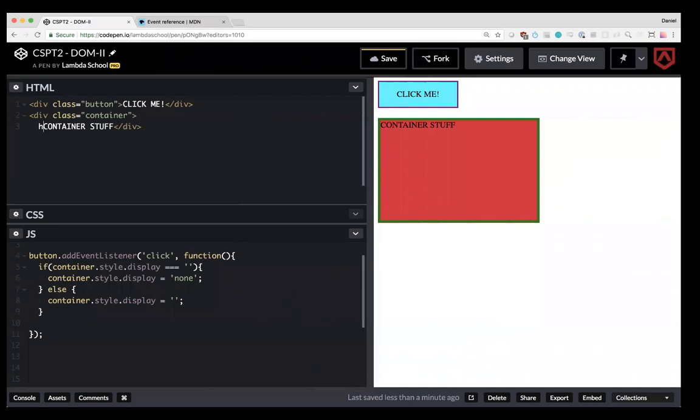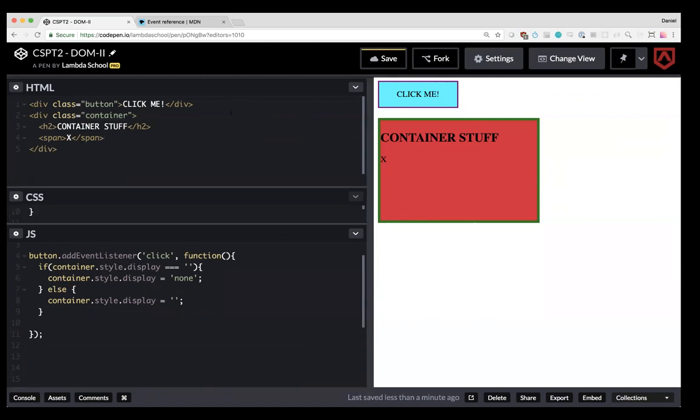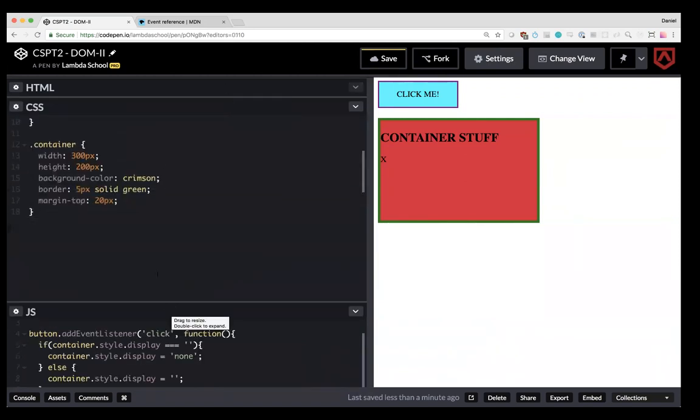We're going to go H2. And then let's go span. Let's do a big fat X up there. Let's see. Okay. Seeing if I had any more comments on here.